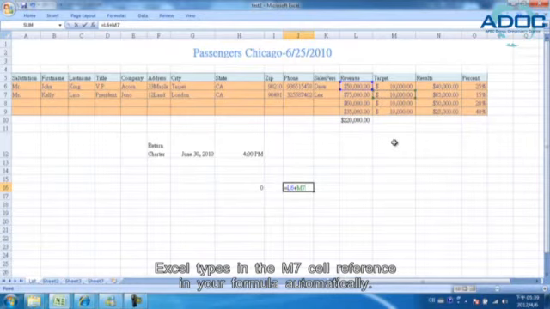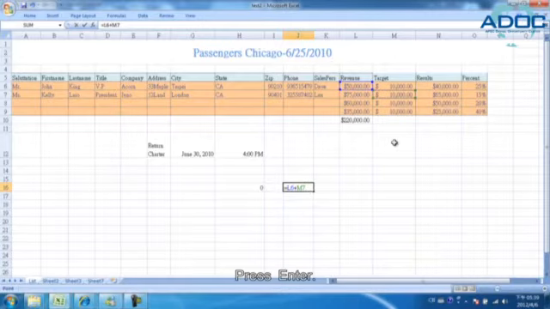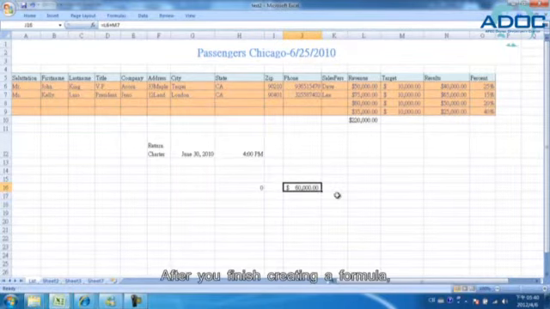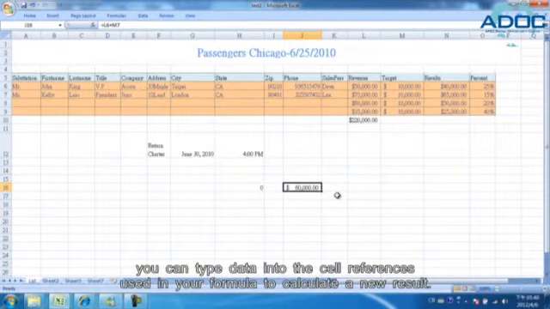Excel types the M7 cell reference in your formula automatically. Press Enter. After you finish creating a formula, you can type data into the cell references used in your formula to calculate a new result.